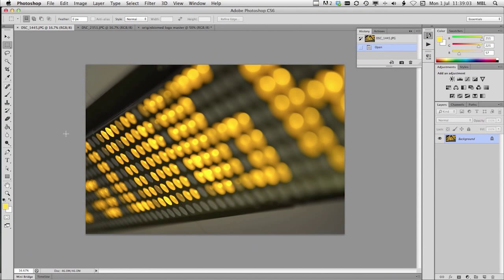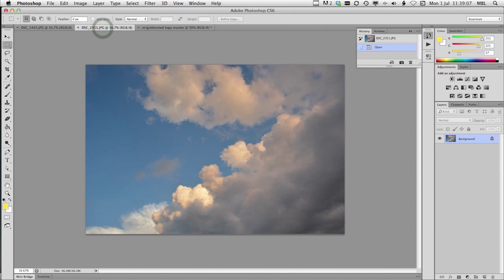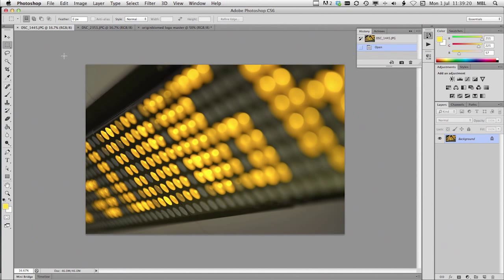With continuous tone images, such as this one or the clouds, you're most often going to be saving these files as JPEGs. So JPEG is what you use for continuous tone. There may be PNG files as opposed to JPEG that may give us a better image, but usually the default for continuous tone is JPEG.